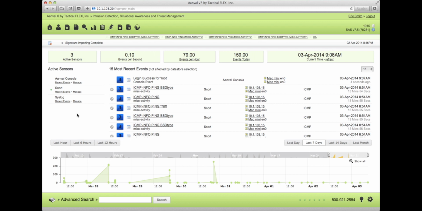These allow you to manage the signatures themselves, to enable and disable signatures, and as we're seeing right here, Aanval will automatically grab any updated signatures and new signatures from your specific signature source. Generally, folks are getting them directly from Snort VRT or Emerging Threats, and every 24 hours, Aanval will contact that source and pull down the latest signatures. Not only that, you can even receive an email letting you know exactly when that happened, and it'll let you know in detail if there were new signatures and what they were, if there were any updated signatures and what happened there. So it's a very detailed signature processing report that you receive on a daily basis.